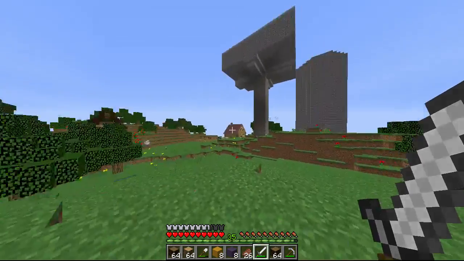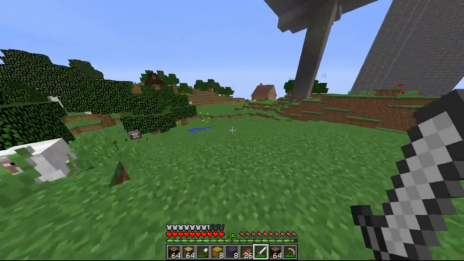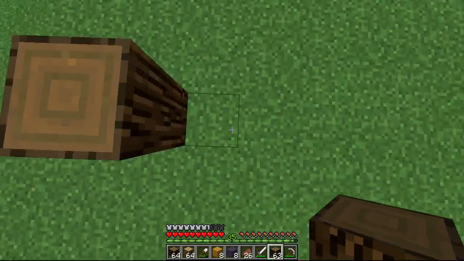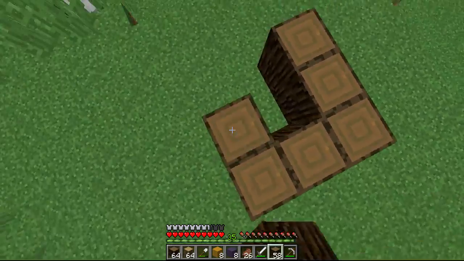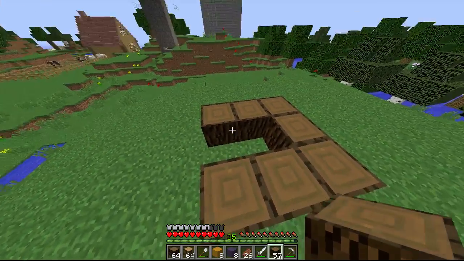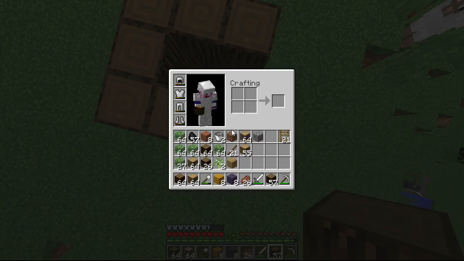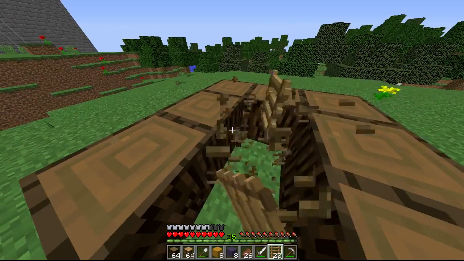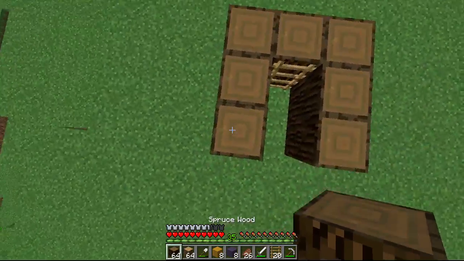So right, let's see whereabouts we want it. Well, we'll just have it here. Right, so let's see, start doing it. 1, 2, 1, 2, 3. Okay, so that'll be how wide it will be. And then we just have the ladders here, not that, here. And we'll just keep on going up, I suppose.